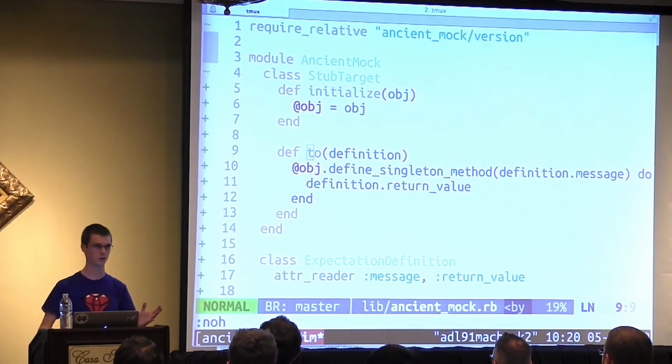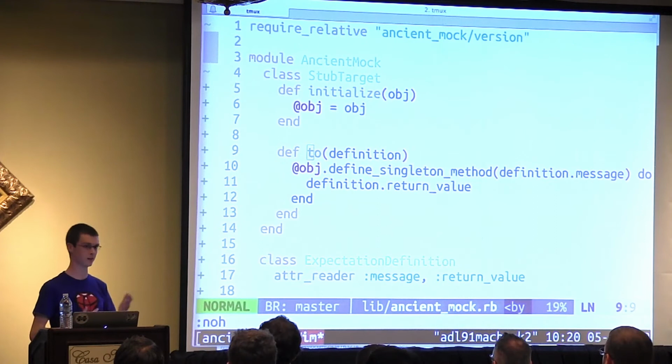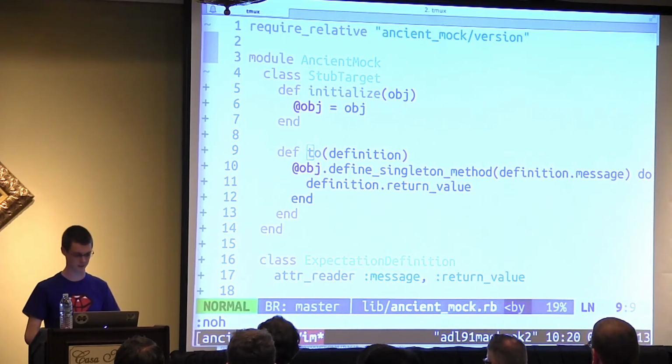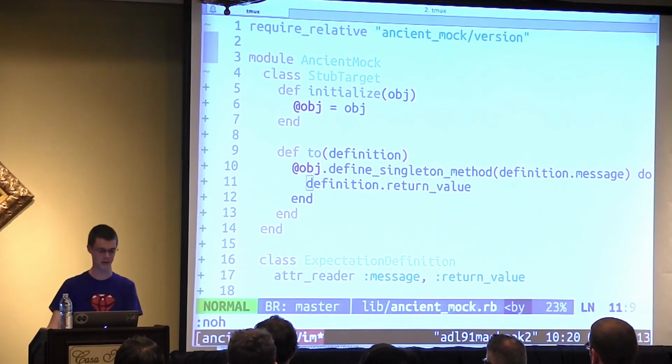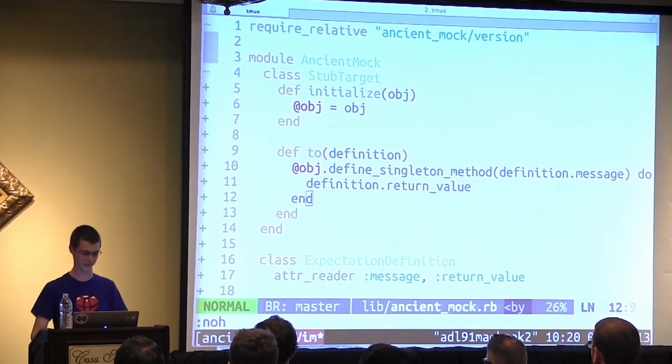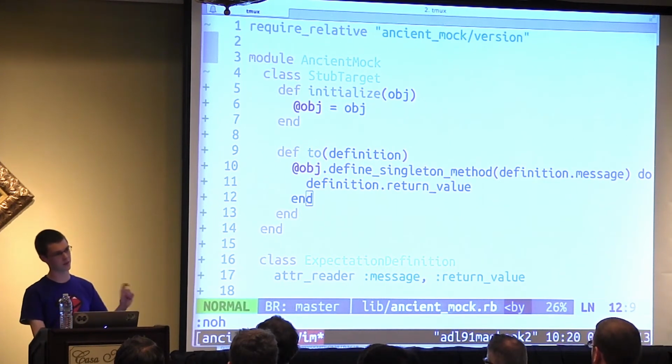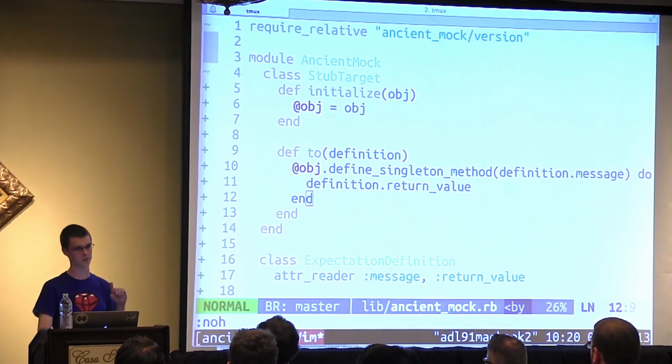We actually have no registry of methods that were stubbed. We don't even have a list of methods that we stubbed, so it's pretty much impossible to do a reset right now because we don't know which methods our library stubbed and which ones were just there beforehand. We could probably do some crazy Ruby magic to figure this out, but it's not what I'm trying to demonstrate. What we need is some sort of separate class that defines stubs, but also keeps track of what stubs exist.